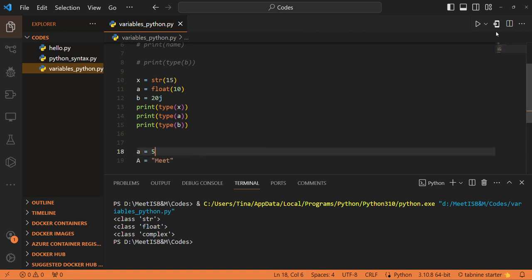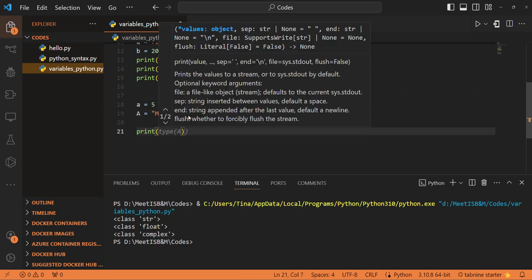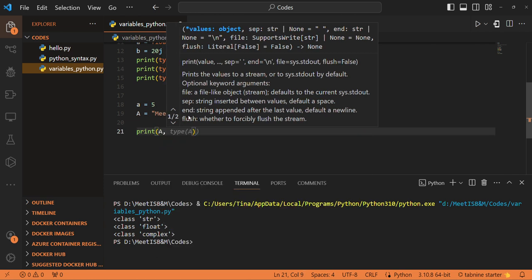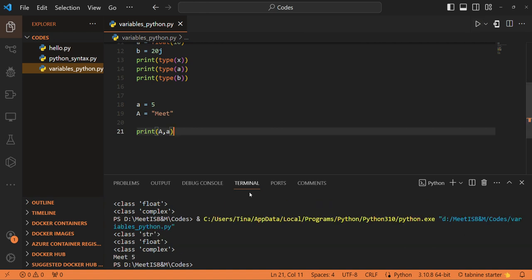This capital A will not have the value of the small a. If I print a and A separately, these will be different values, see, me and 5. This A won't overwrite the value of small a.